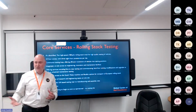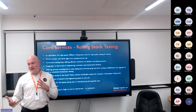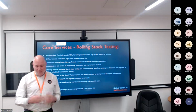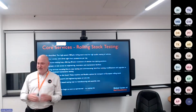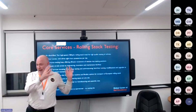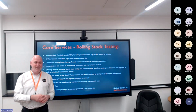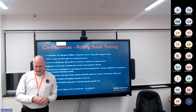Some of them are physical, some of them are commercial, some of them are geographical. And so there's still a lot of interest in other countries as well as UK rolling stock coming here for testing purposes. So it allows us to provide a continuous testing loop of 7 kilometres, about 180 kilometres an hour. The 2 curves that you saw at the ends of the previous diagram really constrain what we can do. We're taking those to the limit that we realistically can to get the best speed we can out of that loop, but that's what holds us to that speed.